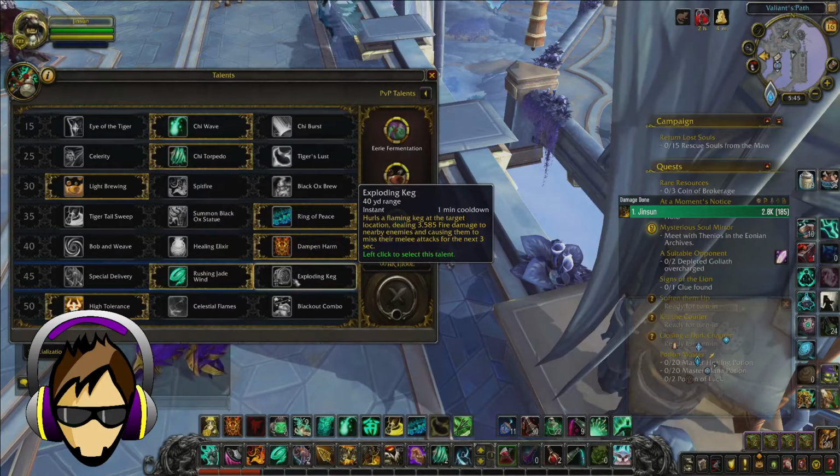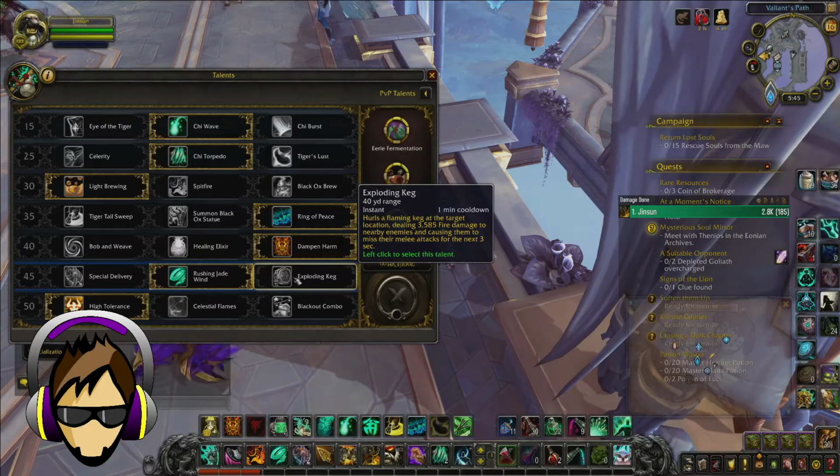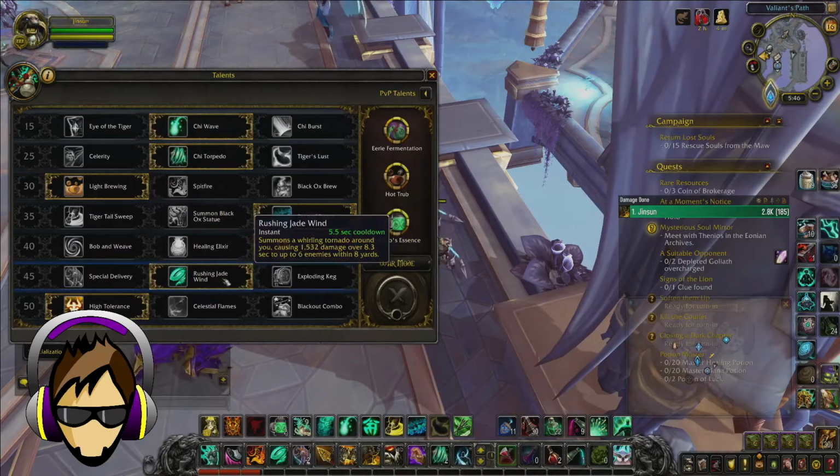I might try this because, like I said, missing their melee attacks for 3 seconds could be pretty nice. Say it's the cats in Spires of Ascension, they put that bleed on you. Maybe if you smash this keg on them and then fly through them, like she torpedoed through them, they wouldn't be able to hit you with that bleed. You've got to play with it and see how you feel. But for the sake of this video, my one is definitely Rushing Jade Wind because it's just easy to throw into your rotation.